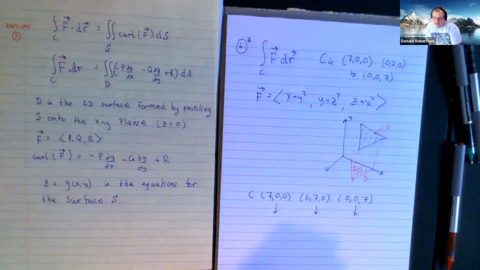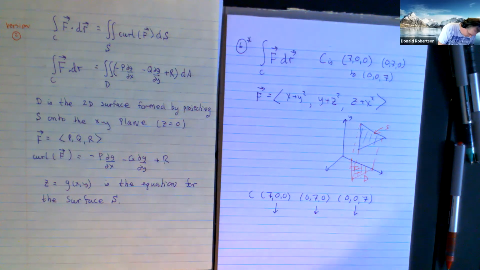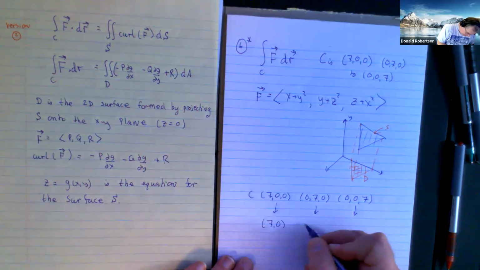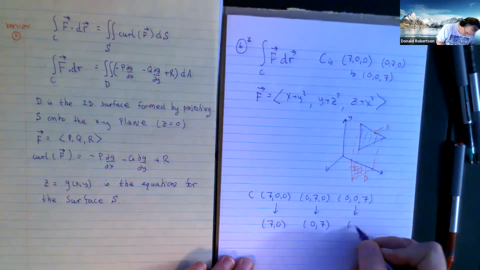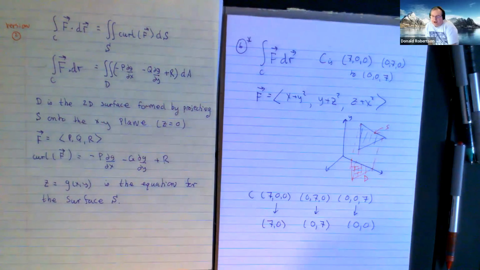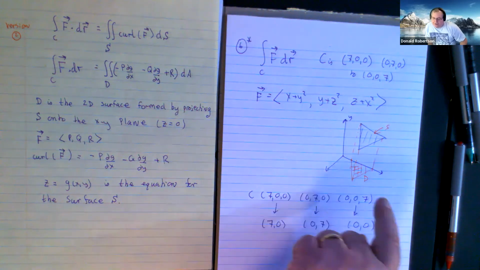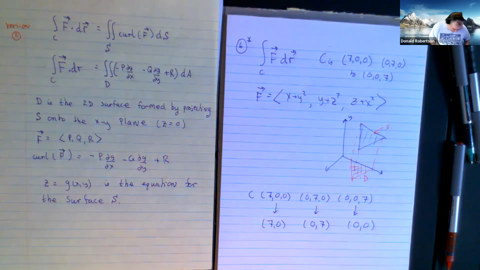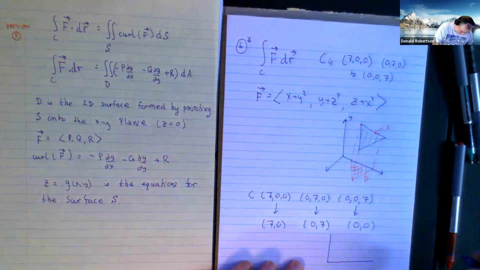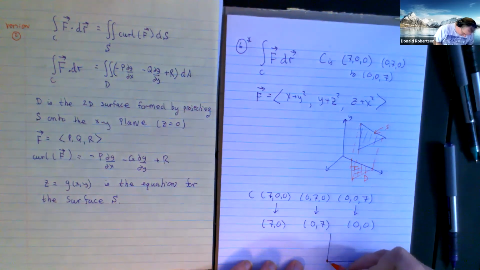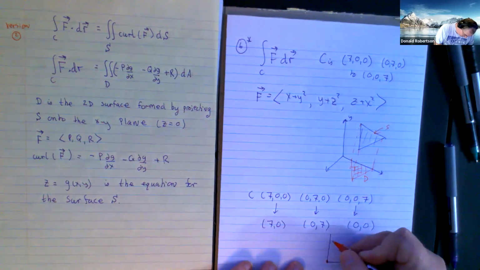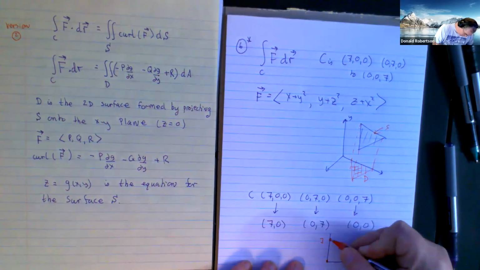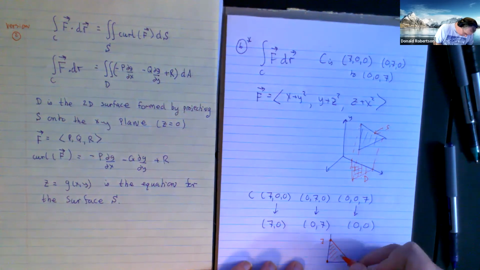When you hit the floor, doesn't the Z coordinate become 0? So this guy will become 7, 0. This guy will become 0, 7. And this guy will become 0, 0. Are you happy about how I found the X and Y coordinates of these 3 floating points, what they would look like when they hit the floor? Well, let's see visually what we have here. We have an origin, a 7, 0, and a 0, 7. So this is the region D.